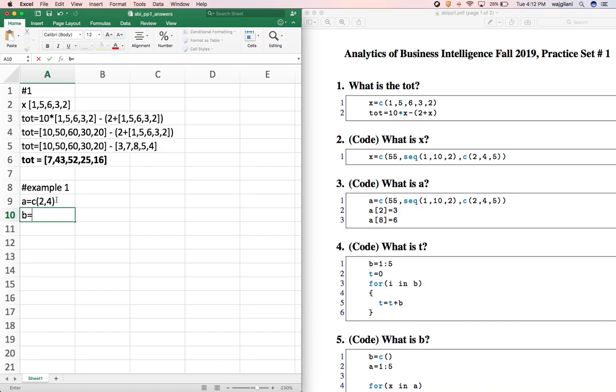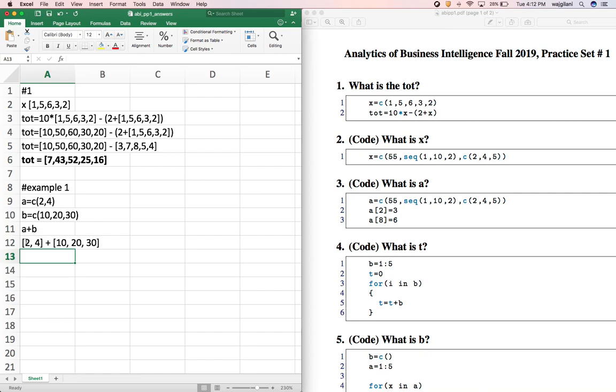And let's say we have another vector. All right, and now let's say we have the same situation where I say A plus B. All right, now in Python and NumPy, this would be an error. That's not the case here, guys. That's not the case here in R. When you have a situation where you have vectors or data containers of different sizes, what happens is R will simply repeat.